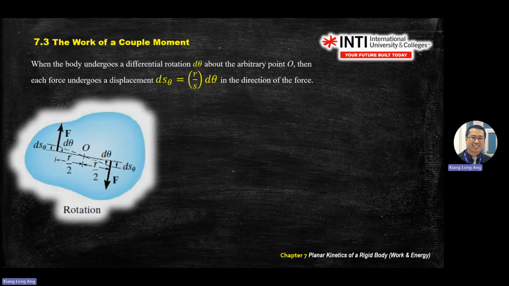Okay, the rest you read. Now, when you have force, you enlarge the body. This is the moment. We dismantle the moment into force and distance. So this is the center of gravity or center of mass. There is a distance r and a force, perpendicular. You know that this body will rotate. Right? Moment will turn the body, so there is a change of displacement here.